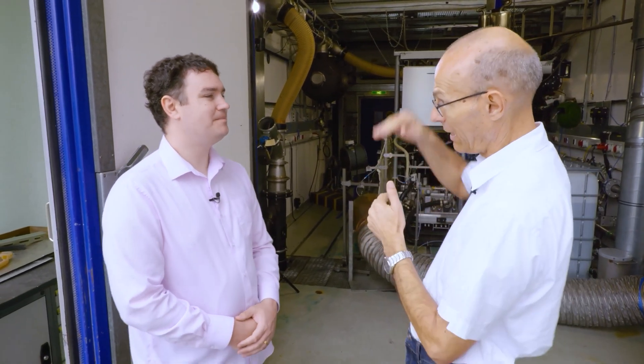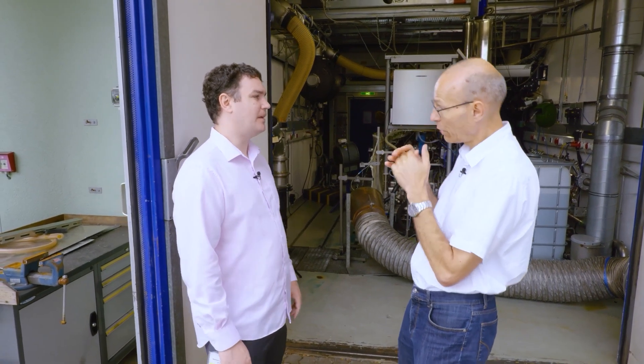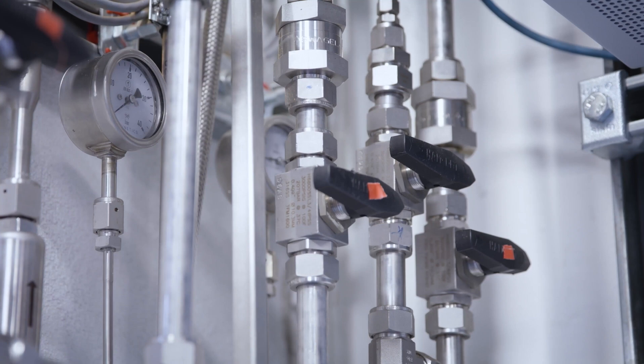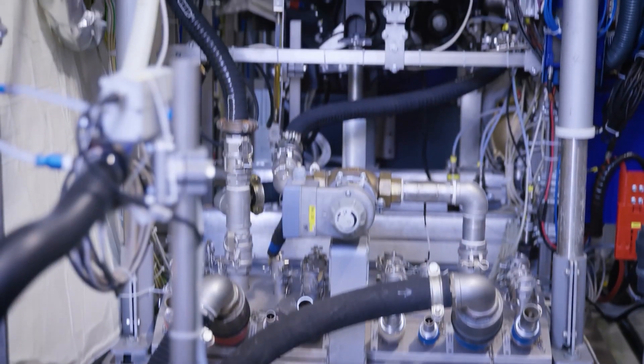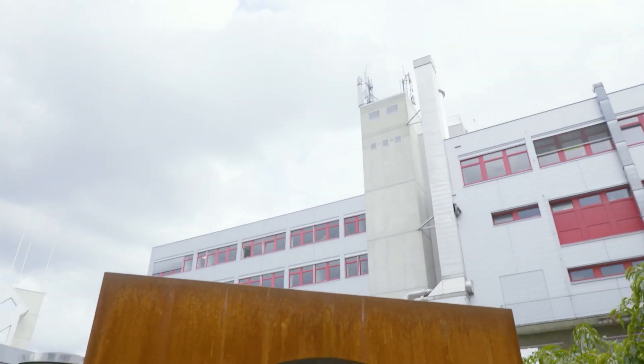If you read articles about typical hydrogen engines, they are at 17, 18, 19 bar BMEP — 50 to 60 kilowatts per liter, something like this. There are some engines, including from us, that can get a bit more torque. There are some that run similar power to what we currently do, but none of them has done this kind of power level. Doing something new, something no one else has done before — that is the thrill. It's fascinating.